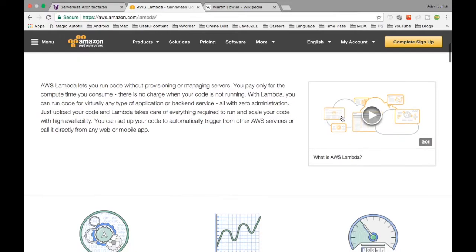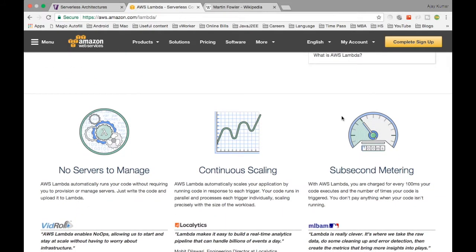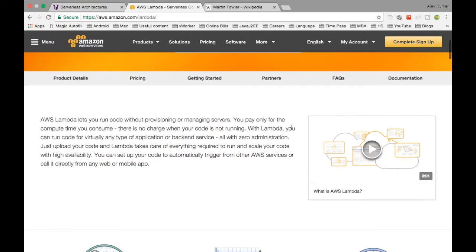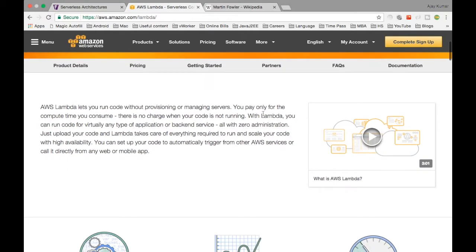What it does is whatever we talked about, right? It provides you a functionality to store your functions inside AWS Lambda, and then it will be triggered based on an action or an event. If you notice here, that is what they say. AWS Lambda lets you run code without provisioning or managing servers. You pay only for the compute time you consume, and there is no charge when your code is not running, which is a major advantage, right? Most of the time our processes are idle and you don't have to pay for that, right?